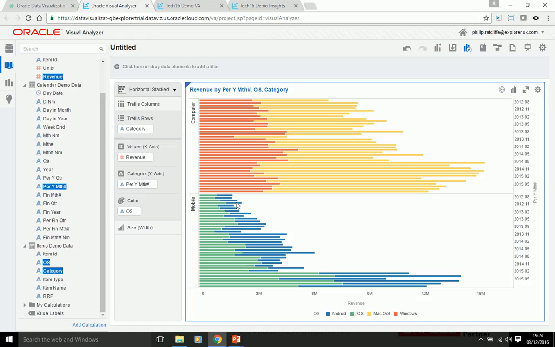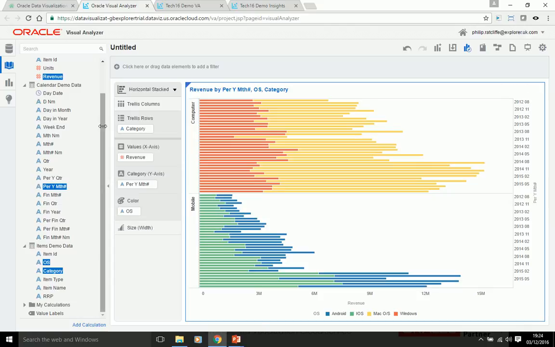So by default, it has decided that based on the data I've selected, it's going to go for a horizontal stacked visualization, and then it quickly draws the visualization immediately in front of you.